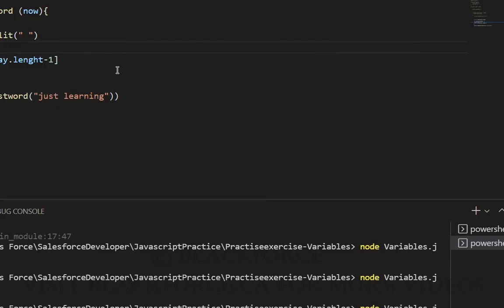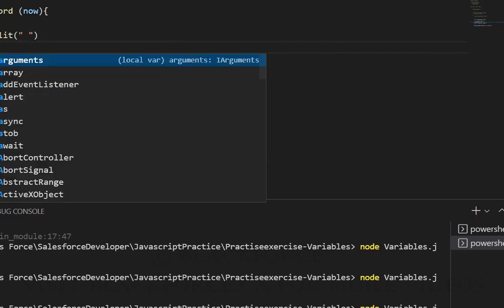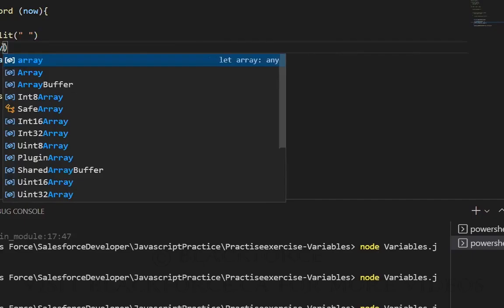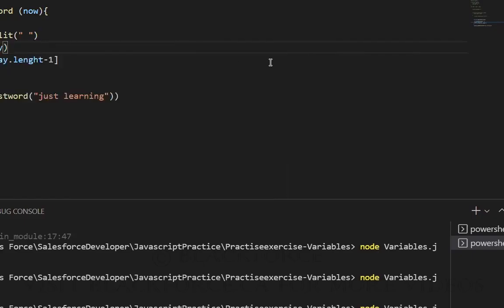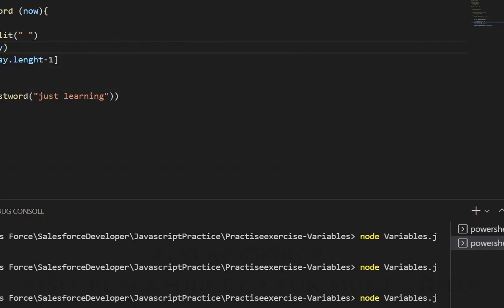Then put array in the brackets. Save and run your code again. So array index, array.length. Why is it returning undefined? Array.length - 1. Okay, Sammy, never mind.